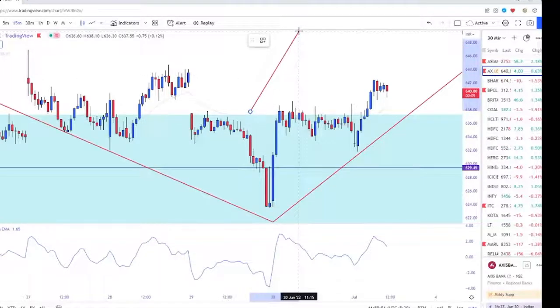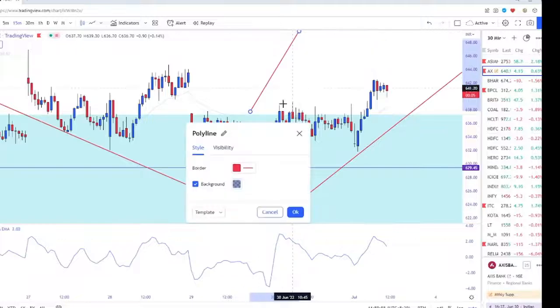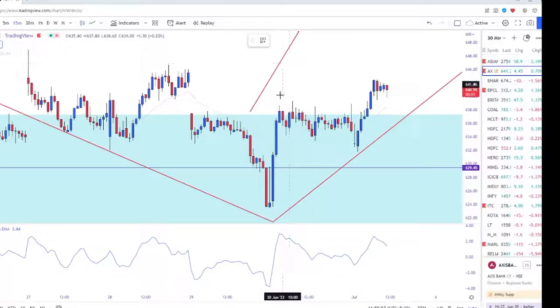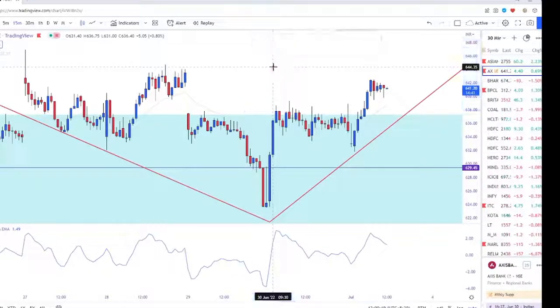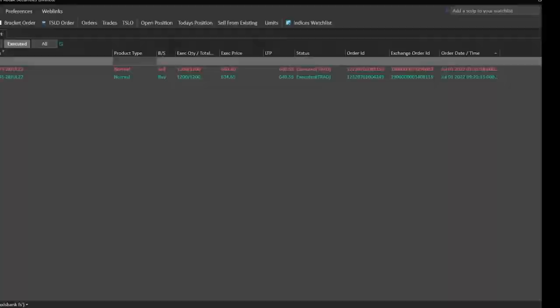One more thing I want to tell you here is basically, if price goes like a straight line to the upside, there's always a danger that it can come down very quickly. Instead, if price moves like this, a high and then a pullback and then another high and then a pullback and another high, it gives more strength to the trend. So it's always a good sign that we see some retracements. That is what we are seeing here, which is a good sign for the uptrend. Also I'm going to observe Bank Nifty as well, how it's going to move.